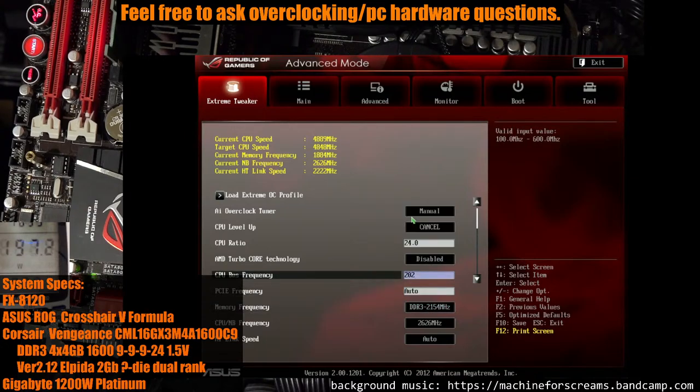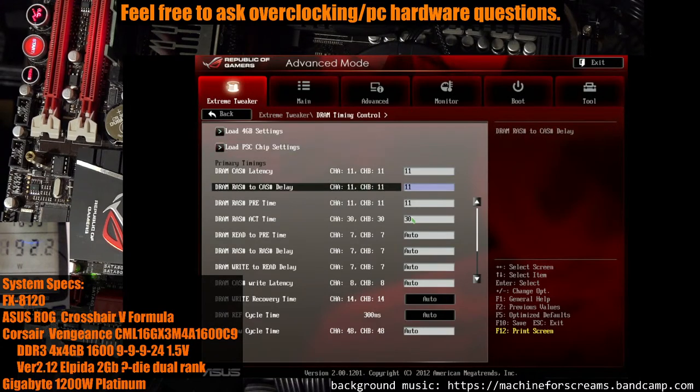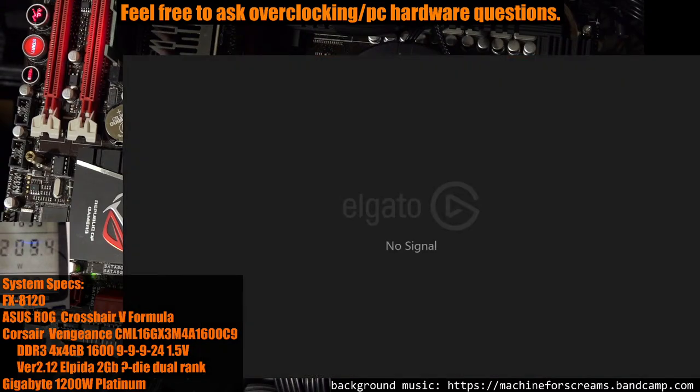Okay, let's see if 2133 works. And then go to 12s on everything. And that does not work. Though, funnily enough, there are some DDR3 memory chips that don't work if you set the timings too loose, so we need to check that. It might be that it won't post at 12 no matter what frequency it's at, for cast latency, I think, is the main one that runs into that. Though I think there's some memory chips where if you set tRCD too loose, they won't post, but I think usually it's just cast latency.